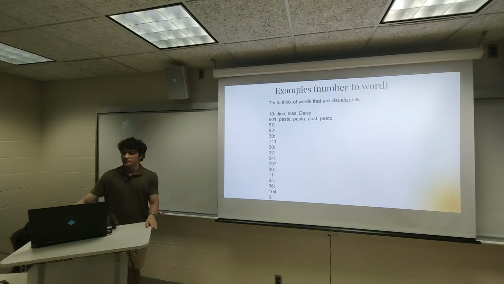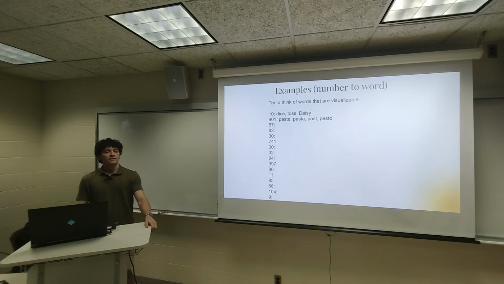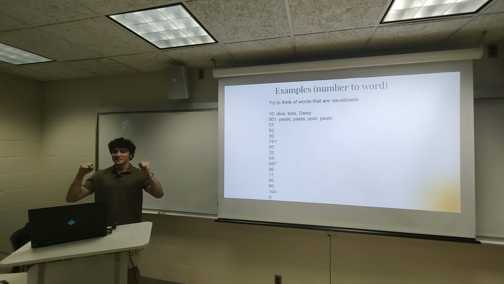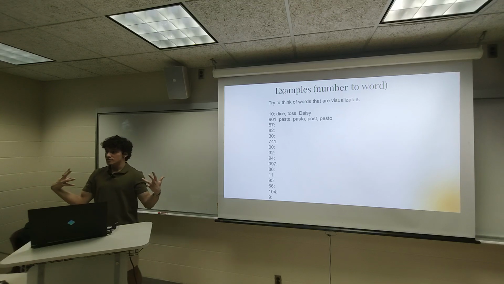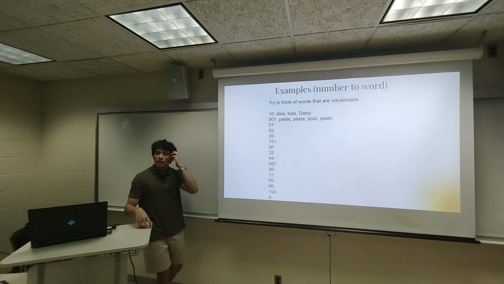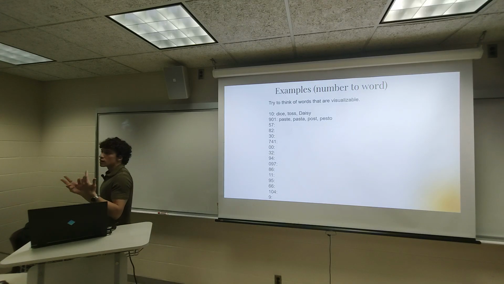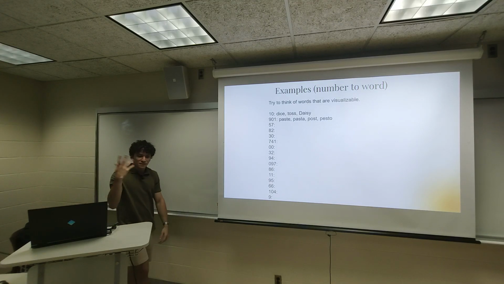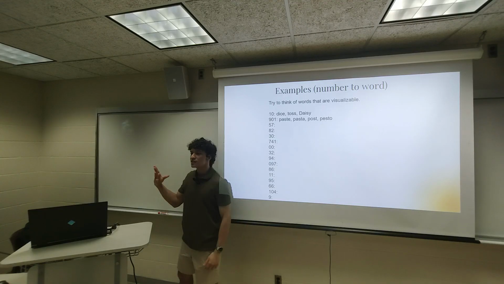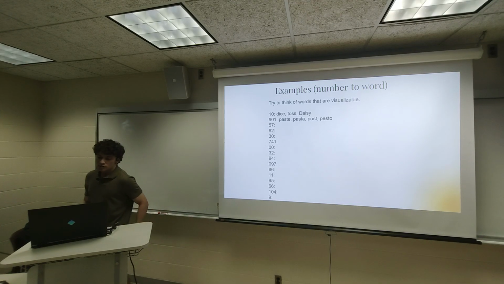Like the 5-7, what is the 5 sound? Don't look it up. Try to recall it first. L. 7 is G. So try to play with it. Lug, lug, lug. Try to keep saying it in your head until you find words that map to it. Try to find at least one word.